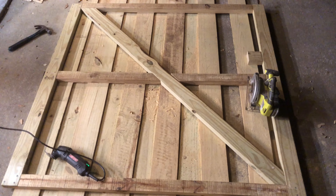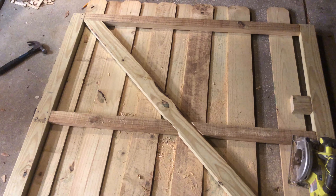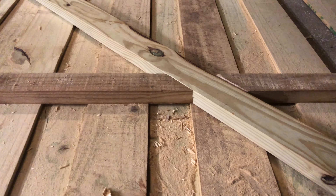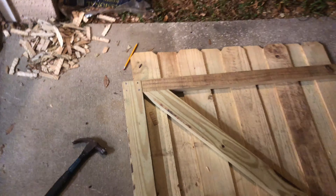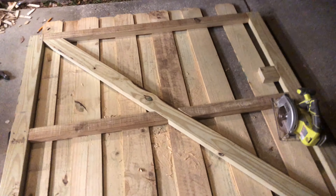The compression brace is dry-fitted in there — I just have to glue it and screw it. It came out pretty good; I've gotta brag on myself for a minute. I'm not a carpenter and I haven't done a lap joint since I can remember, but I think I did a pretty good job. Those angles are almost perfect, and the length — I thought for sure I was gonna have to recut it — but it's right on. You ain't getting more perfect than that.